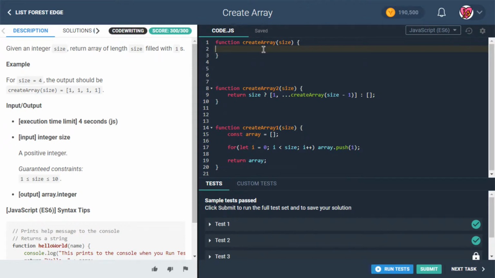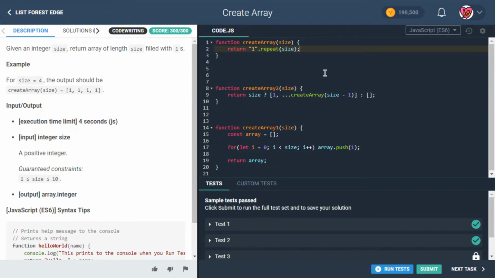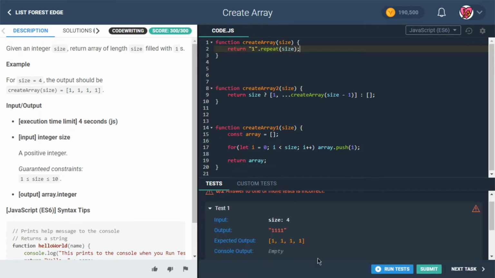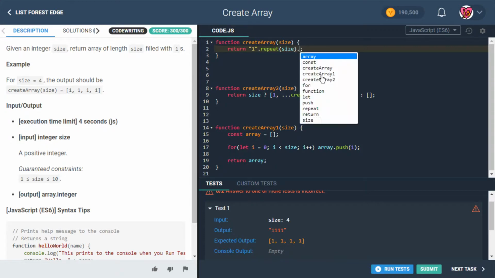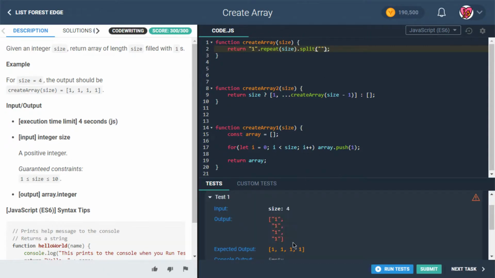Now we want to move on to something a bit different. I don't want to go right for the simplest stuff quite yet, so let's do something a little weird and hacky, okay? Let's return a string containing a 1 dot repeat size many times. Okay, we could do something like that, and that's going to be pretty close to what we're looking for, right? We could say something like dot split to make that actually an array, in which case this is getting closer to what we're looking for, but notice it is actually making a difference that these are all strings, whereas these ones are just numbers. Well, we could deal with that, but before we do, I just want to talk about this split thing.